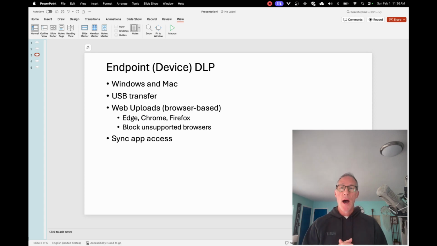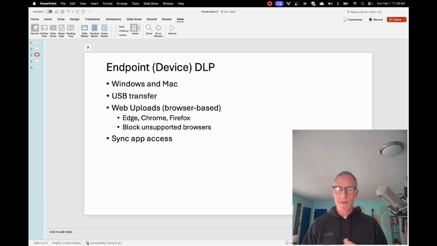All right. Web uploads is another thing. Direct web uploads. Now, the first time I say web uploads, everyone thinks, well, that's the KSB's job, right? Microsoft Defender for Cloud Apps is Microsoft's name for that. Now, it used to be MCAS or MCSB, which was a much better name.